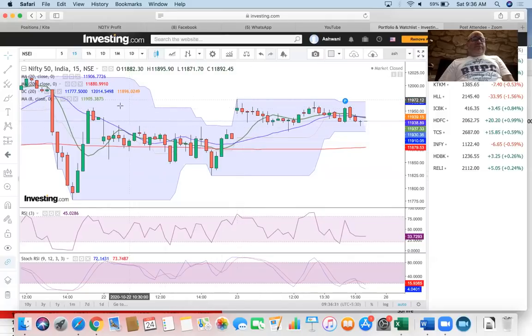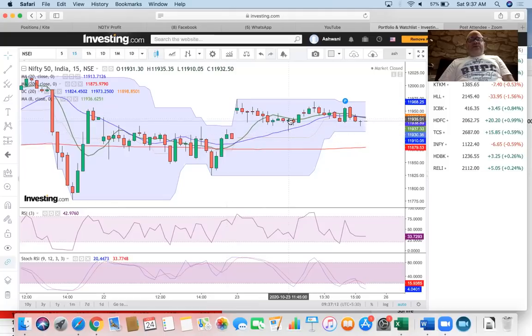11,951. So immediately we went up and there was no high here. So there was no level to look at. So we came down, and we made a low at, this is the futures price, which is 11,910. Yesterday close, I think this is the bar. This is the adjusted bar, but I think the actual price probably was 904.